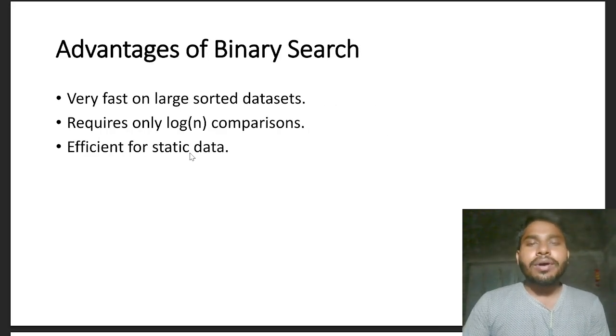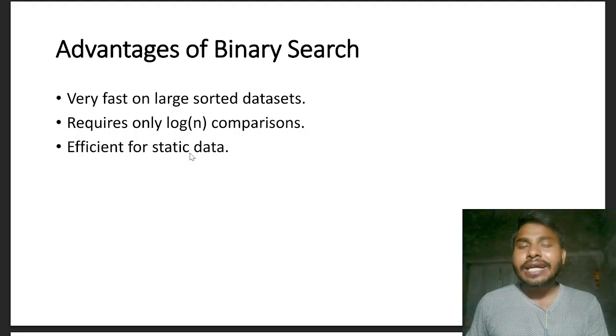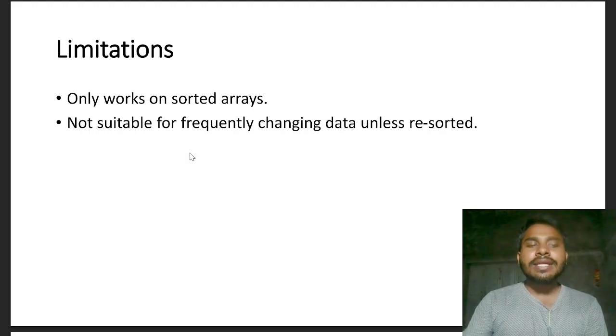One of the most important advantages of binary search is that it is very fast and efficient to find an element or target in a large sorted data set as compared to linear search. It requires only log n comparisons to find an element. It is efficient for static data, but there are some limitations of binary search.